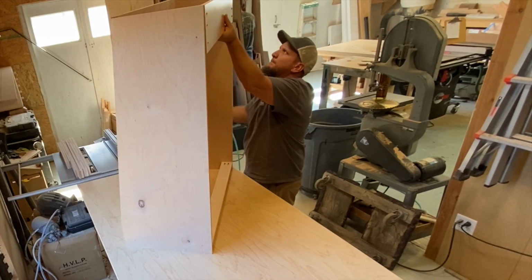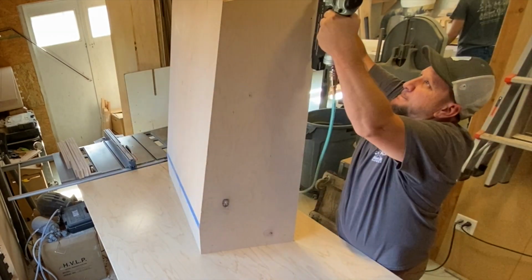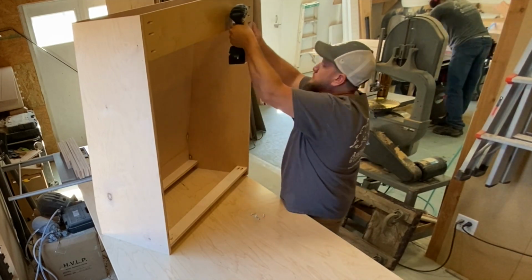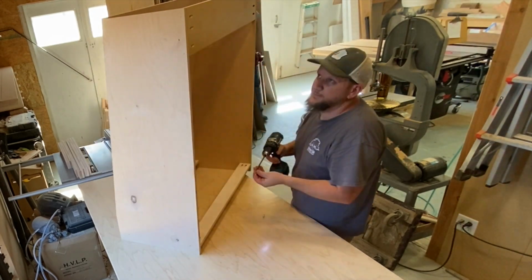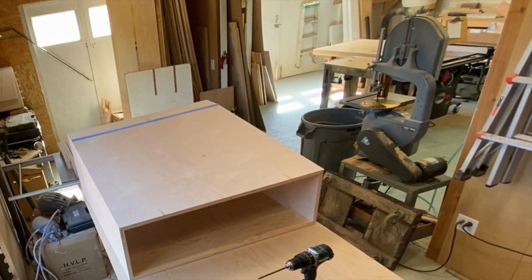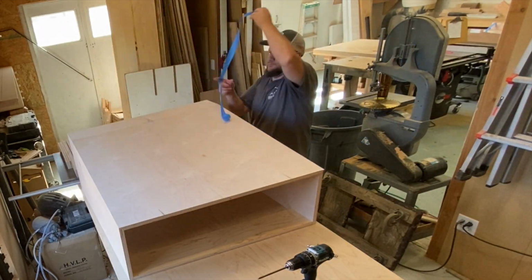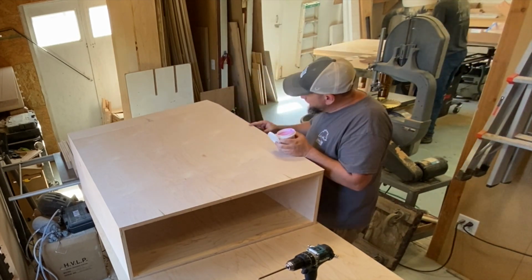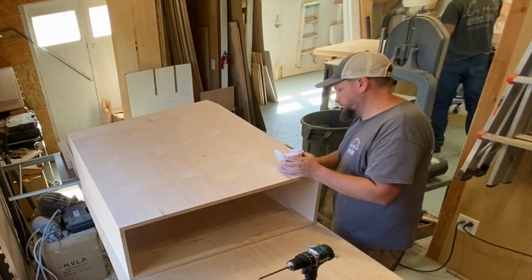This is the back of the unit now. I've got it in the other side of my shop. And what I'm putting in there is just a brace. That's what's going to actually secure it to the wall. I always like to staple or nail them in place before I put my pocket hole screws. That keeps it from shifting around on me. And that's generally what it's going to be. I've got another brace I put in later down below.